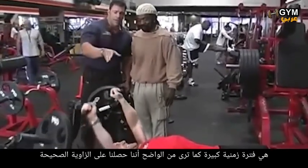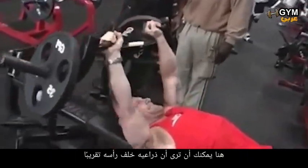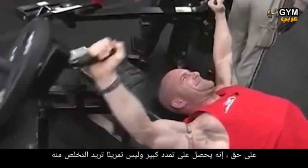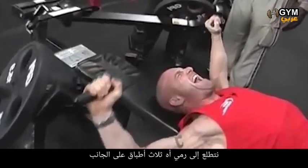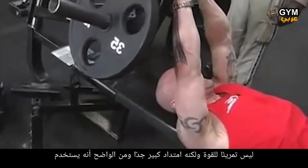Obviously we've got the right angle on here. You can see his arms are almost behind his head. He's getting a huge stretch. On an exercise like this, you're going to want to dump a whole lot of weight on? Oh, no, you can't use weight on this. You're not looking to throw three plates on the side here. It's not a power exercise, but a very great stretch.